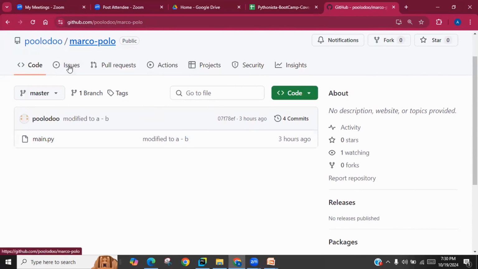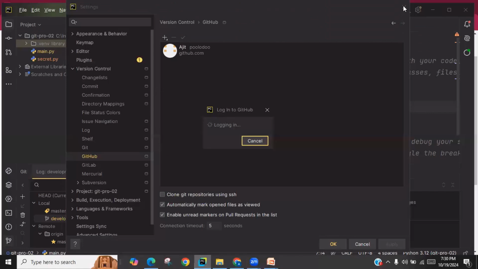So here there's a menu: code, issues, pull requests, actions, projects, likewise. Starting here is code. So what I've done is I created a repository before this, and I have a local file here.